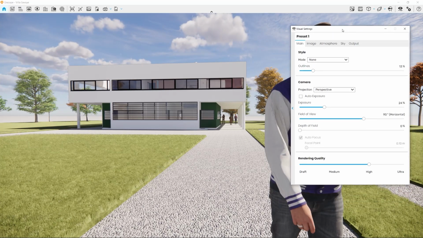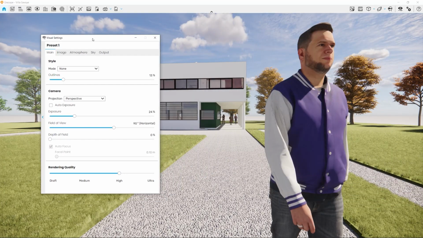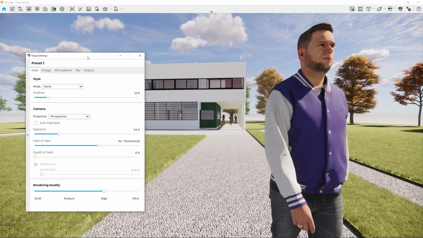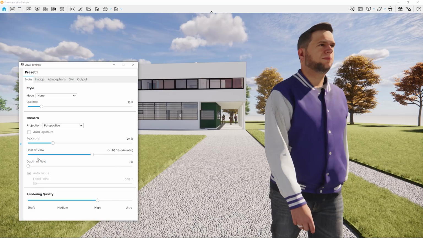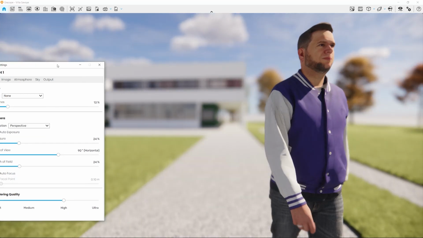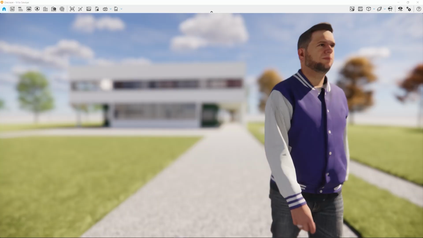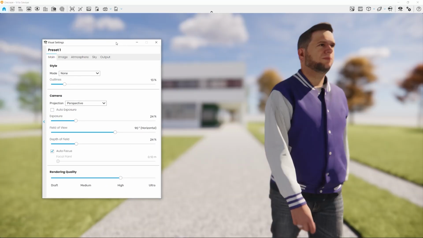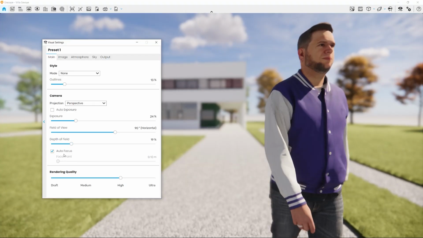Guys, I want your complete focus for this next part, the depth of field and the focal point. We all know that depth has to do with arrangement of objects receding towards the vanishing point. A change of scale defines it as well. However, in this context, depth is defined by closer objects being in focus and objects far away being blurry. The slider controls the strength of blur. This is the default behavior if you have autofocus checked. But if you uncheck this, you can do wonders.